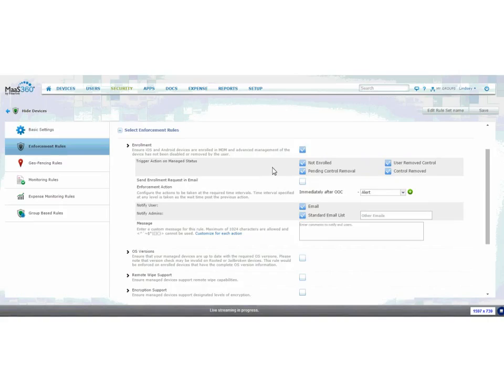Cloud Extender is a software service that we provide to our customers, and we have the ability to integrate with mail systems using our Cloud Extender. And with our Active Sync visibility, we can see devices that are connecting back to your mail server, and we can also set compliance around enrollment into Mass 360. So if we see that a device is not enrolled in Mass 360, or maybe control has been removed from Mass 360 and they're trying to receive email via Active Sync, we can block email delivery using Cloud Extender and PowerShell, and we can even send a new enrollment request that says, hey, you need to enroll in Mass 360 before you can get that mail.